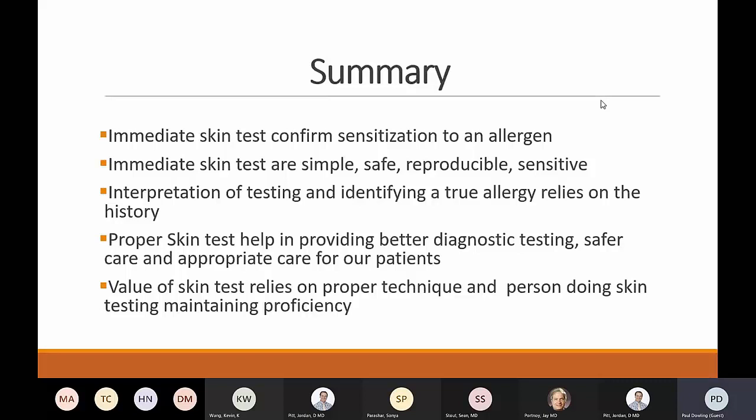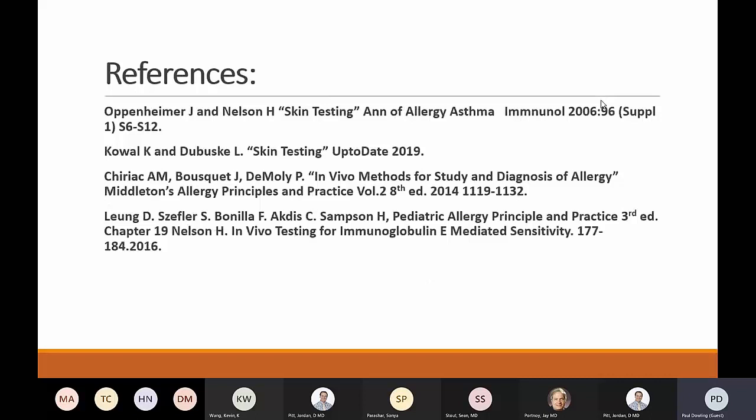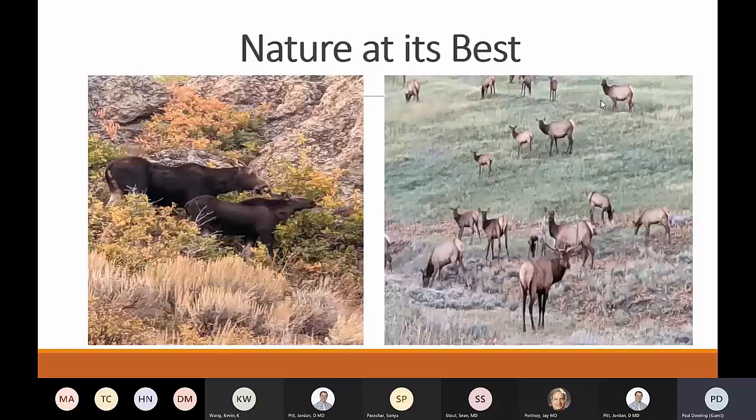And this is Nature at its Best. On the left is a moose, a mother moose and her baby, who were feeding in my backyard 2 nights ago. They were probably about 20 feet from my back door. About a week ago, we drove down the road here, probably about a quarter of a mile. There's an open field, and there were just tons of elk all over. This is just a part of the picture. There were probably 20 to 30 elk all grazing in the field at dawn when we were driving down the road. And so I snapped a picture of that. So that's my natural life here in Utah, I guess.